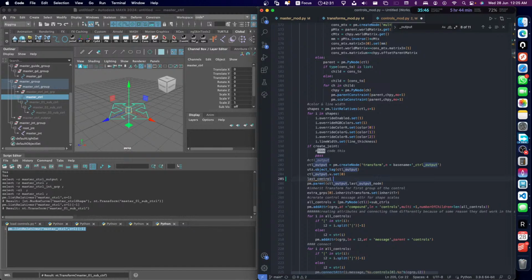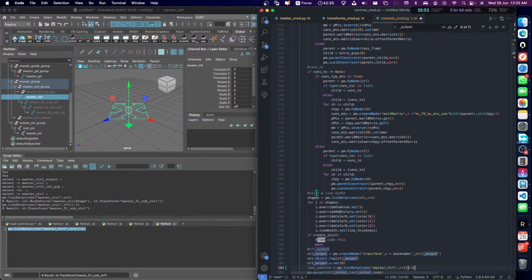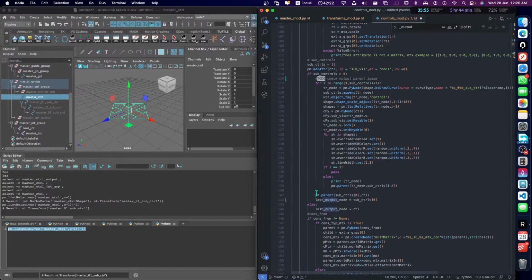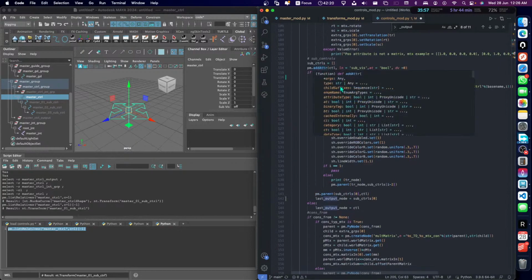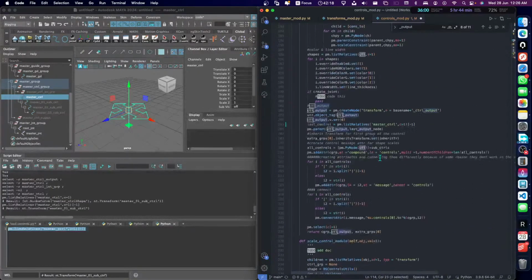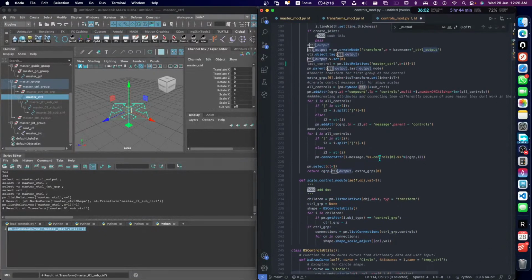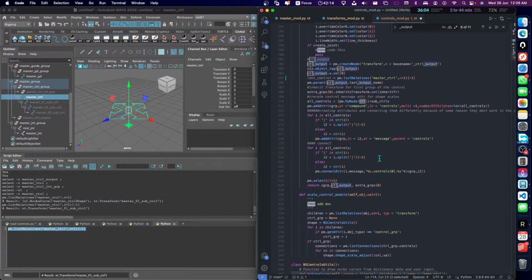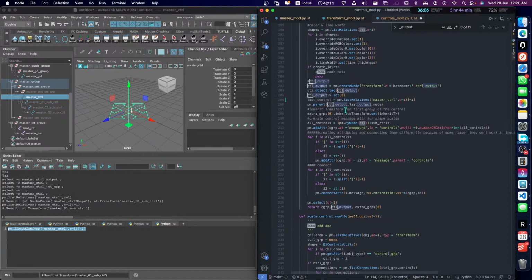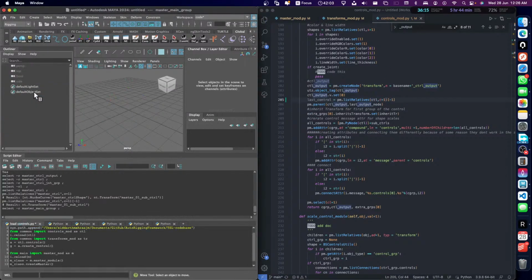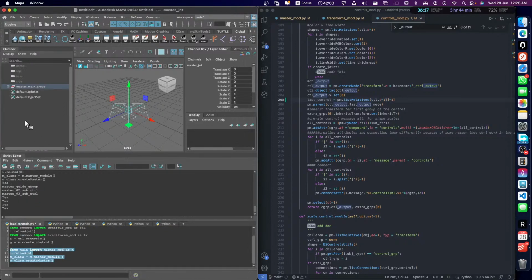Last control is the better. CTL. All right. Here we'll do this. Save this. All right. Let's try it again.